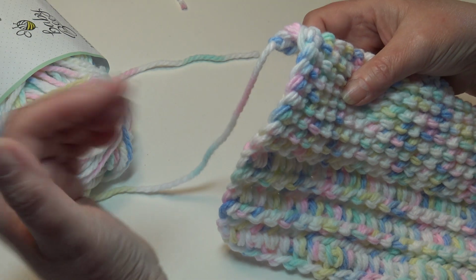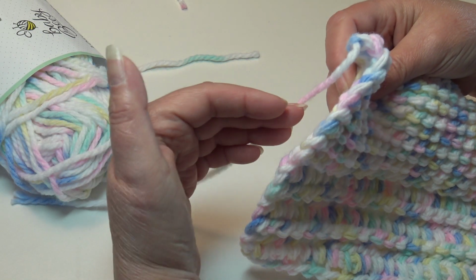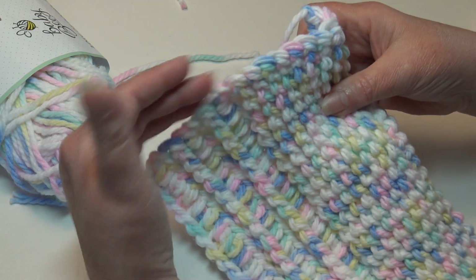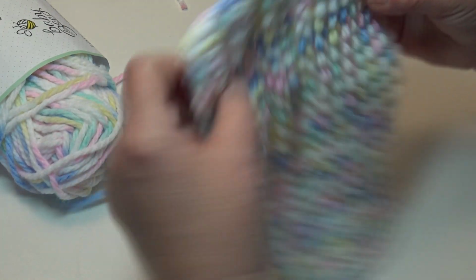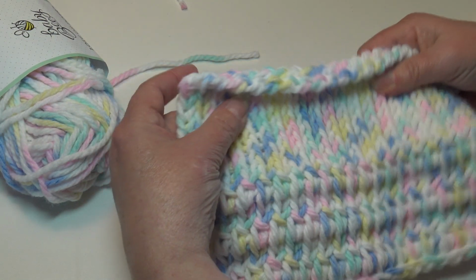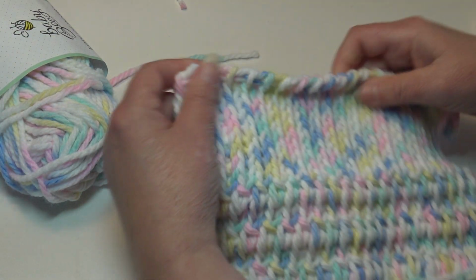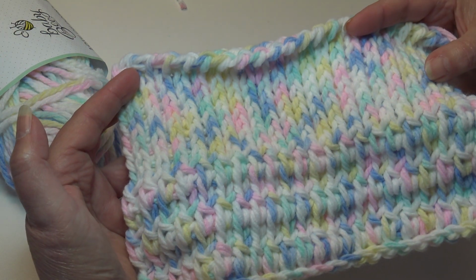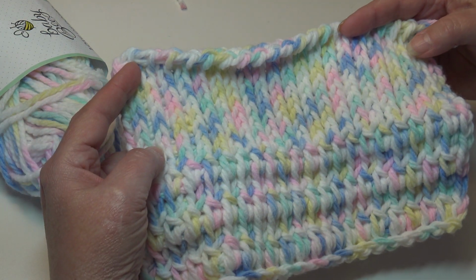Now with Tunisian crochet, and this being a bulky weight yarn, this is really thick. So if you wanted to make pillows out of any of these colors, it would be gorgeous. It's nice, it's thick, it's cushiony, very nice. I can see the stitch definition perfectly. So let me show you my second sample.